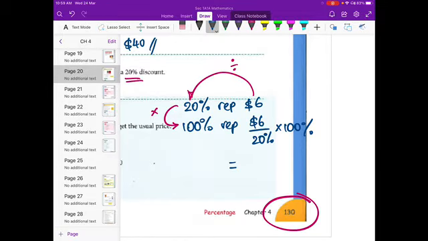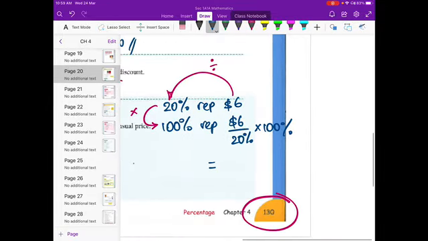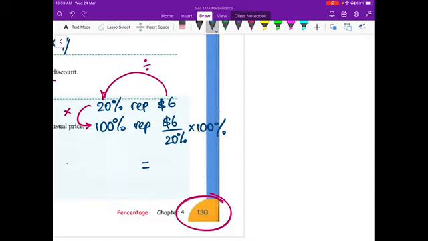So key this in your calculator. Okay, 6 divided by 20. Notice that in my calculator, I didn't put in the percentage again. 6 over 20. Remember I told you all not to use the percentage symbol? You see, I didn't do it again. Okay, so 6 over 20. Then you multiply by 100. Again, I didn't put a percentage symbol. There is actually no need for you to use a percentage symbol in your calculator.